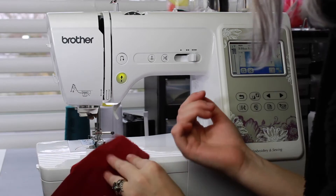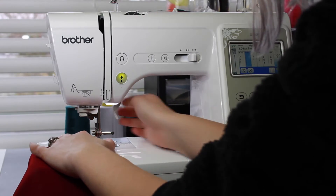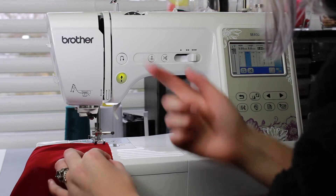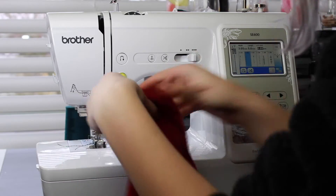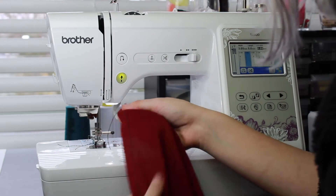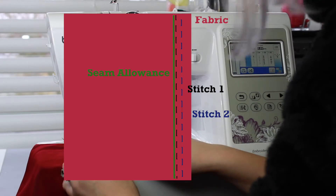The second method is basically the exact same as what we did except we're adding another stitch next to the other one. I like to put it on the left because if I'm making a garment I want to make sure that the second stitch is not crossing my seam allowance. So I'm going to put my first stitch exactly where I did for the previous piece of fabric, leaving a bit of an extra tail. For my second stitch I'm going to make sure it's going the same exact way so my bobbin thread is going the same way and I'm not flipping my fabric to the wrong side. I try to get them as close to each other as possible without actually crossing them — usually about an eighth or a sixteenth of an inch.